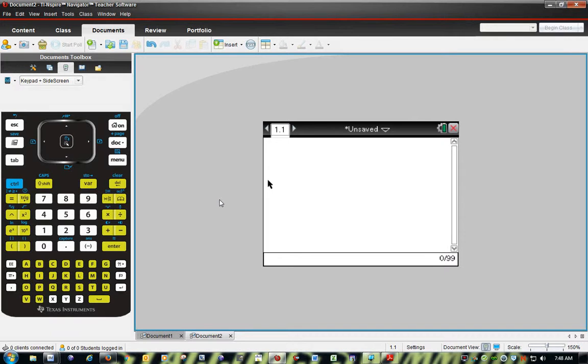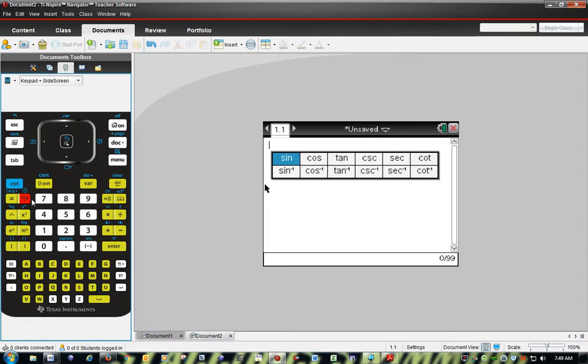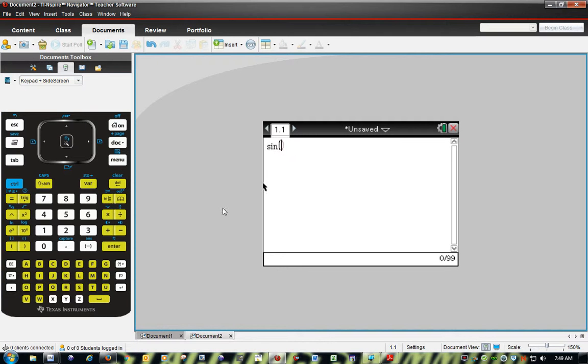Primarily because every other class that I teach uses what we call radians. So we want to make sure that our answers are in degrees. Now, for example, over here is the trig button right next to 7. In the top row are my sines, my cosines, my tangents, and then the 3 other ones that we're not going to deal with. But if I just use the sine, and I say I want the sine of 40 degrees.